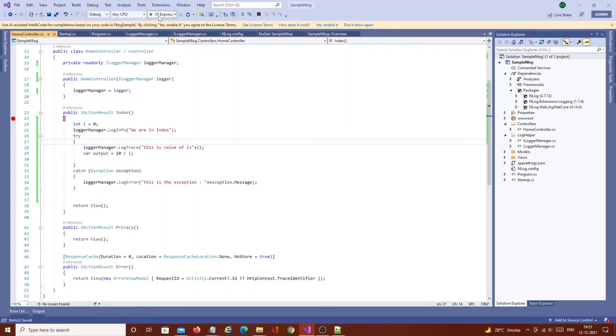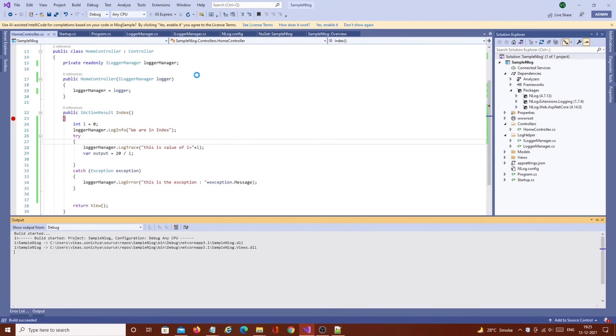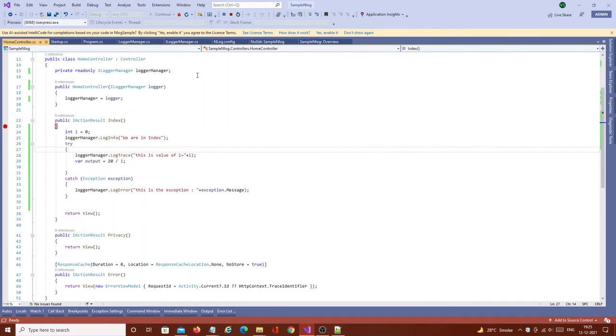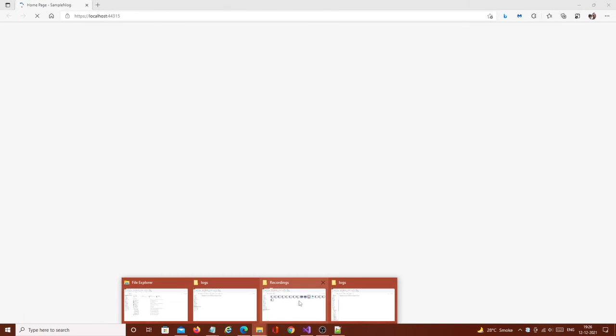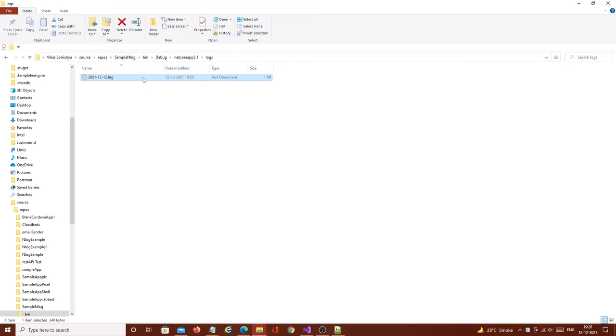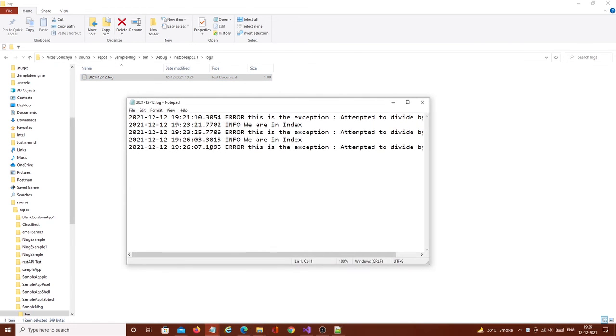Now we will run the application. Again we have called the index method. In the same way the error is generated. Now we just need to check whether the trace message has been logged or not. So you can see that the trace message is still not logged.